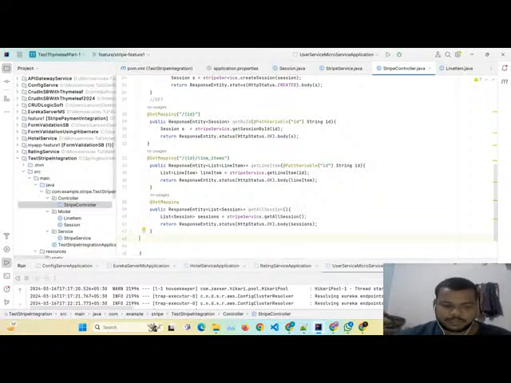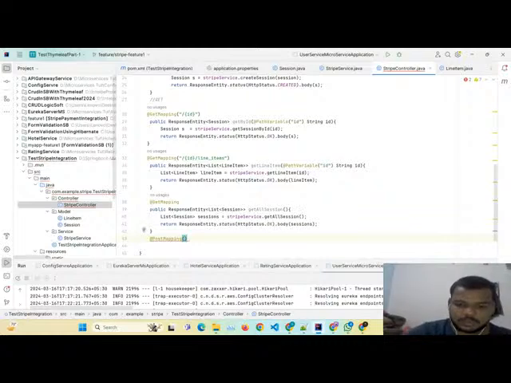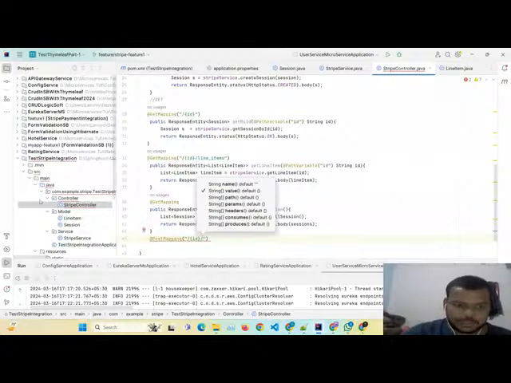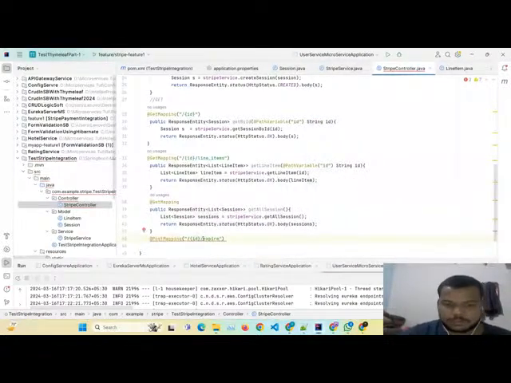I simply write it quickly. This is a post mapping. They have some id, and after that they have some expire. I copy this id and expire, and I put it there.